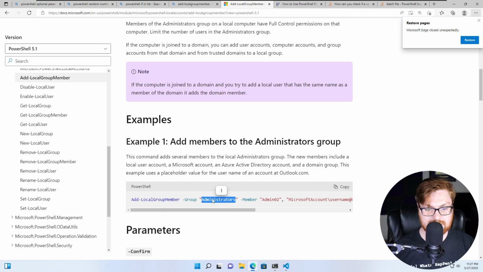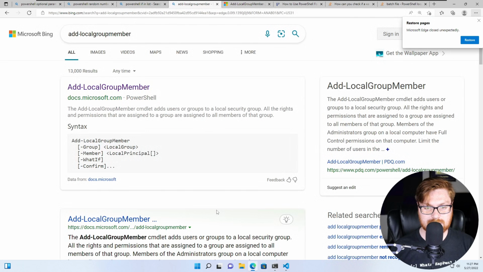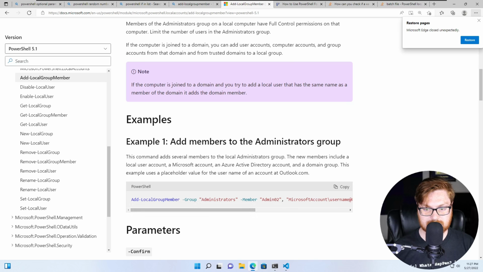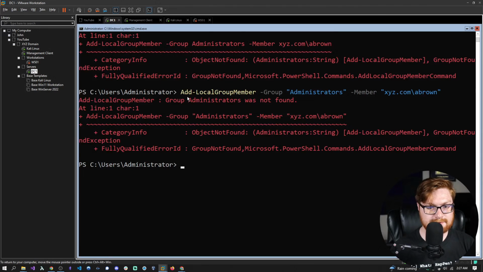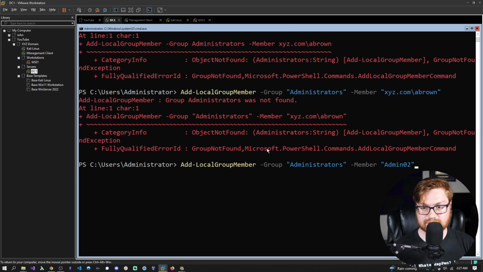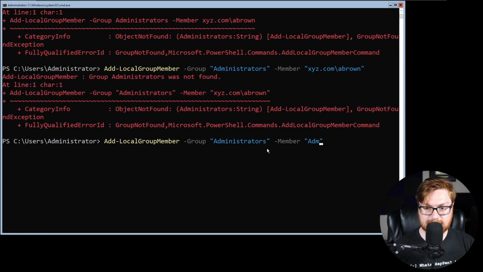Administrators. Hello? Let's literally grab that syntax. Add local group member, group administrators, member, xyz.com, A Brown. Did I typo something?